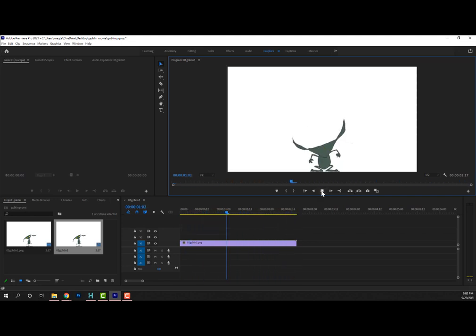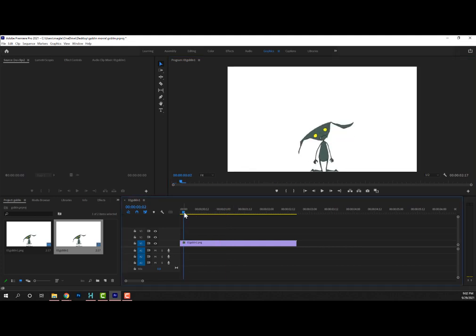So a couple of settings you should check to make sure that everything is playing as you expect and all the frame rates are consistent. Because if your animation is playing a little too fast or a little too slow, something about the frame rates may not be in sync. So a couple of places you have to check to make sure everything is consistent. One is check your footage first, the footage that you imported.